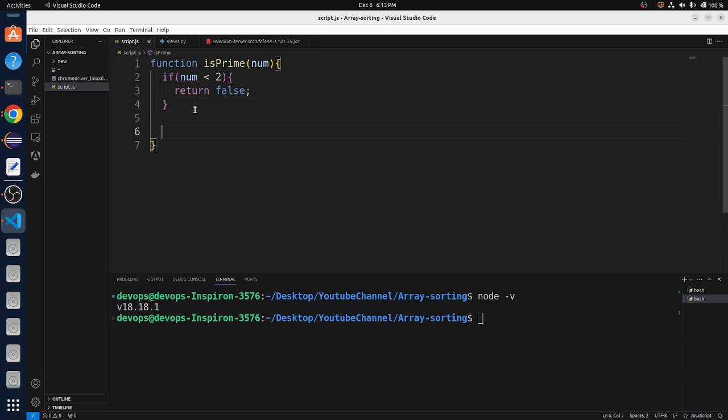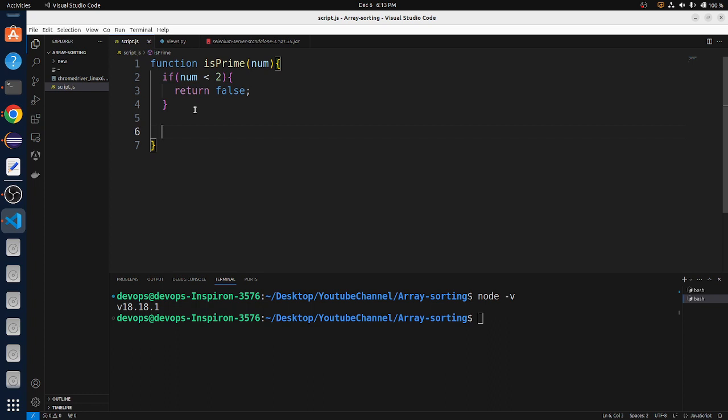Next step, we have to write the logic with a for loop. By using a for loop we can check whether the given number is prime or not.